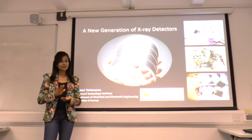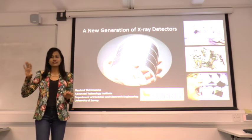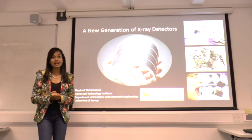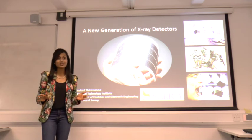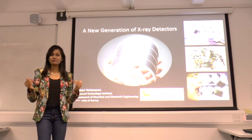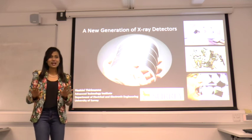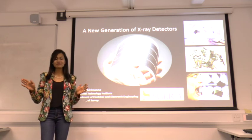Not only for cancer therapy, these X-ray detectors can also be used for imaging of fractures. Think of someone in a remote location without quick access to a hospital — like a soldier in a war zone. In case of a fracture, they'd have to wait hours or maybe even days to be assessed, all because the current detectors are bulky, expensive, and need loads of power to work. However, my detector isn't restricted by any of this. It's lightweight, cheap, and even works with a couple of wristwatch batteries. The concept of a portable X-ray imaging system is no longer a dream.